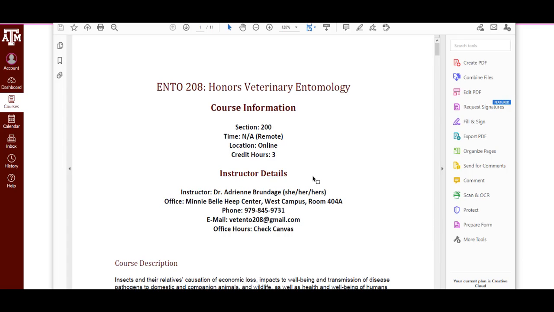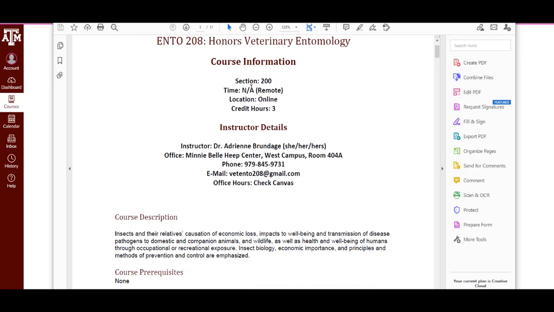Okay, now this syllabus, you are in Ento 208, the honors course. That means you have an extra assignment to do in order to pass this class. You actually have to do some research this semester in order to earn your honors credit. Now this honors course is the 200 section, so you should see that on Howdy. And you should have gotten a couple of emails from me saying, hey, you're in honors, just to make sure. So make sure you check your official student email so that you know what's going on.